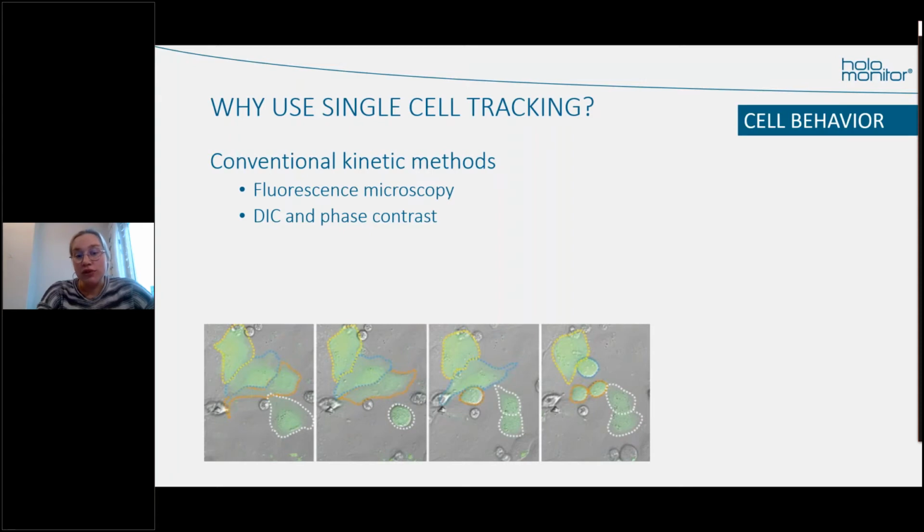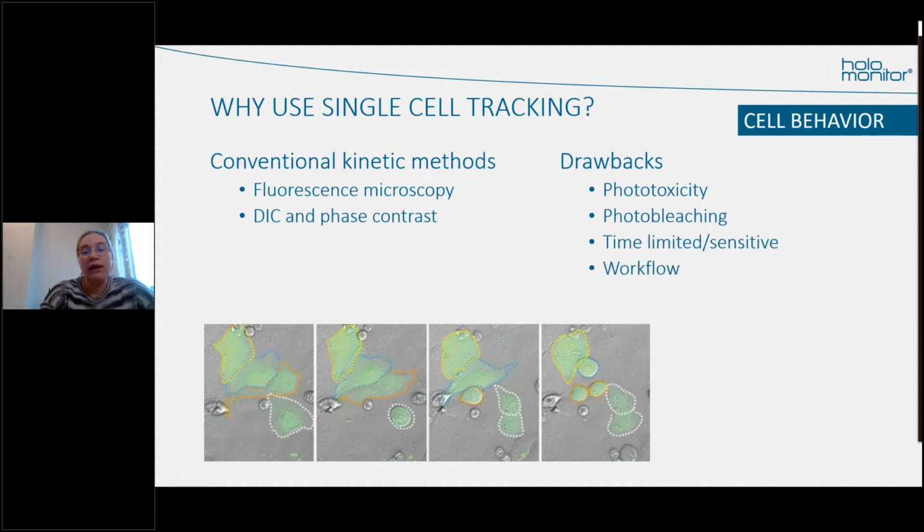Fluorescence in turn introduces another set of drawbacks. First of all, there are two major drawbacks with using fluorescence, which is phototoxicity and photobleaching, which are limiting the time the samples can be imaged and the frequency of imaging. Secondly, when adding a dye or a stain to the cell, either by transfection, uptake, antibody binding, or for example, diffusion, the cells become modified in a way that can affect their behavior. Also, some cells are very difficult to transfect and label, such as stem cells and primary cells.